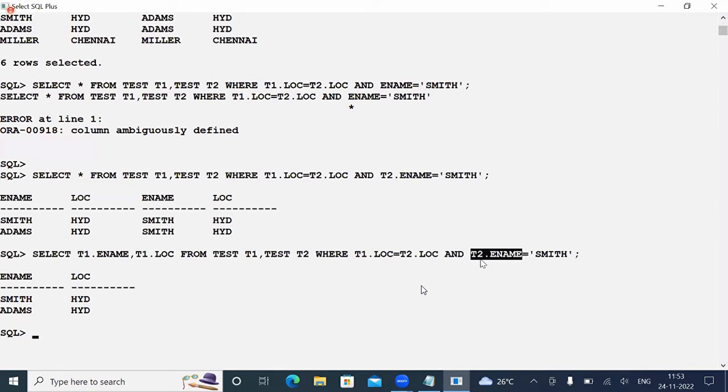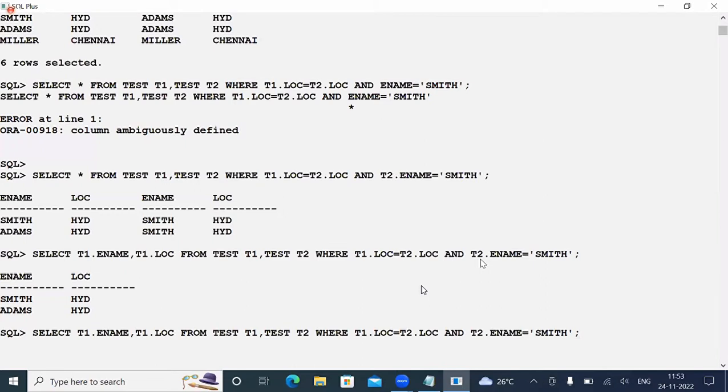T2 alias. So it means, observe, for example, my displayed columns from T1, condition column from the same T1.